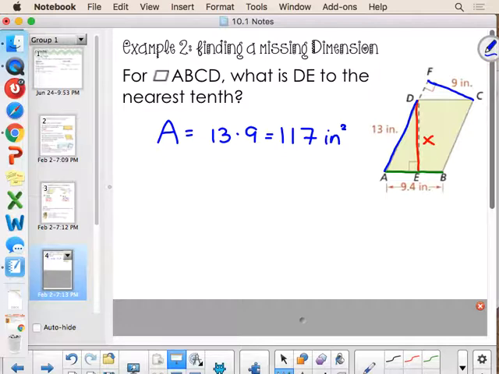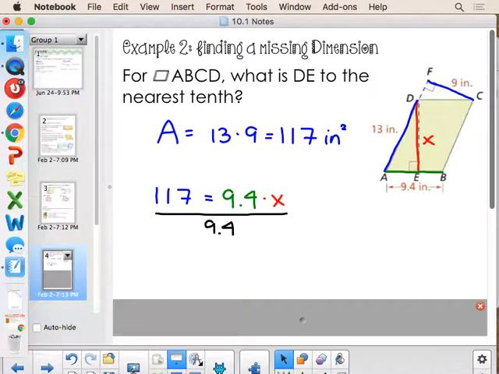What can I do with that? I'm going to divide that by 9.4 ultimately. You're very correct. So we're going to take 117 and set this equal to the other pieces that go together. The other base was 9.4. And I know when I multiply a base by its height, that gets me the area. So like CJ just said, I'm going to divide both sides by 9.4. What is 117 divided by 9.4? 12.4. Do we trust CJ? Inches squared. Oh, wait, no, inches. What is a unit? Inches.